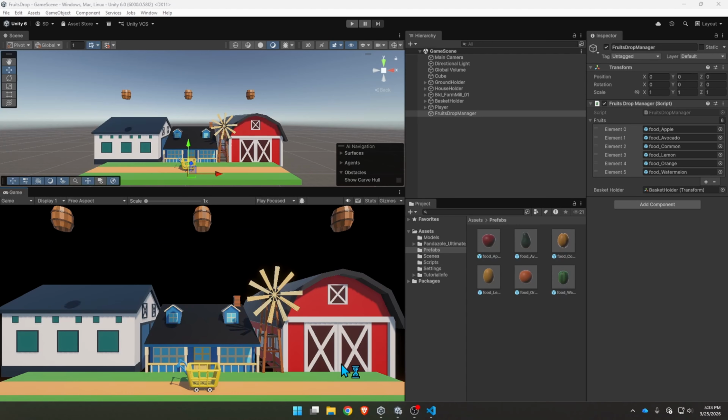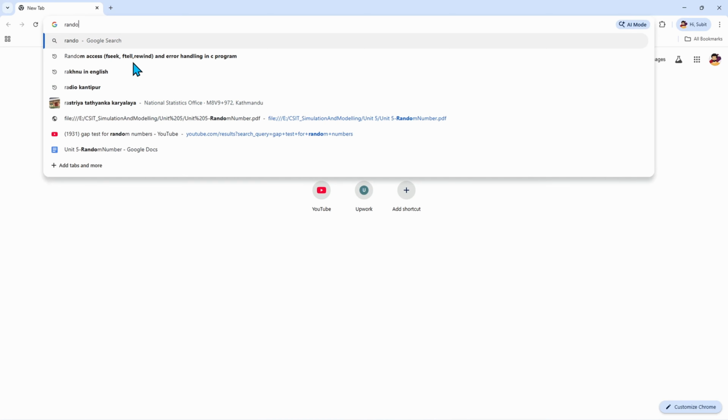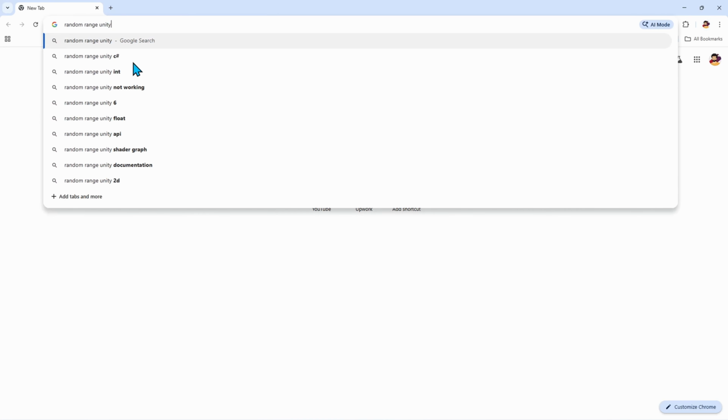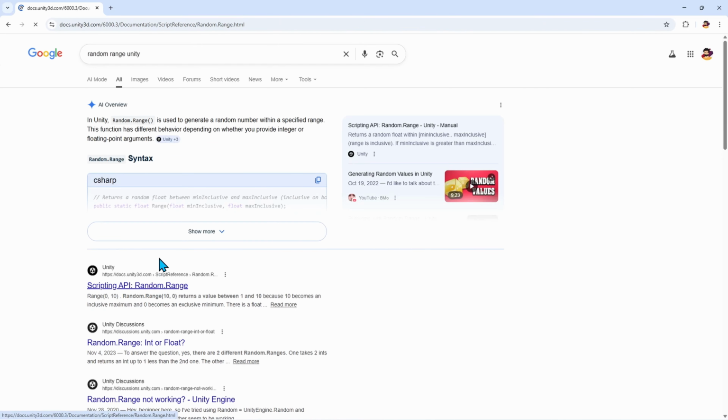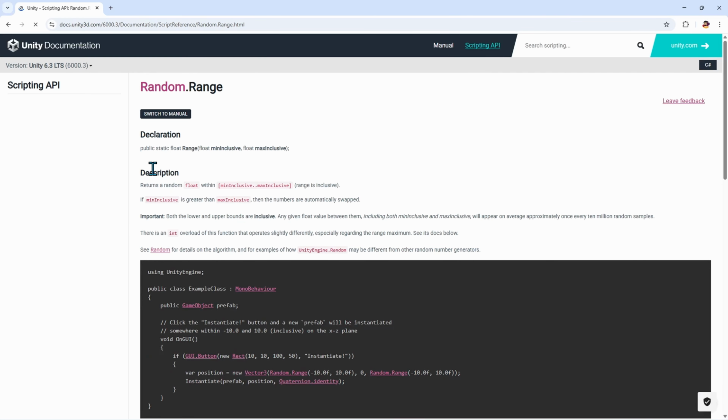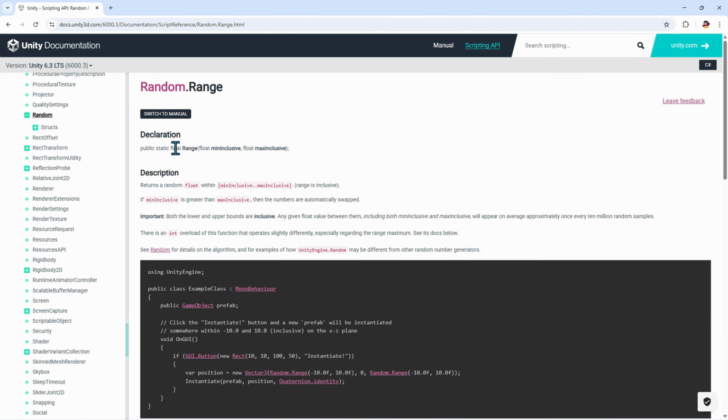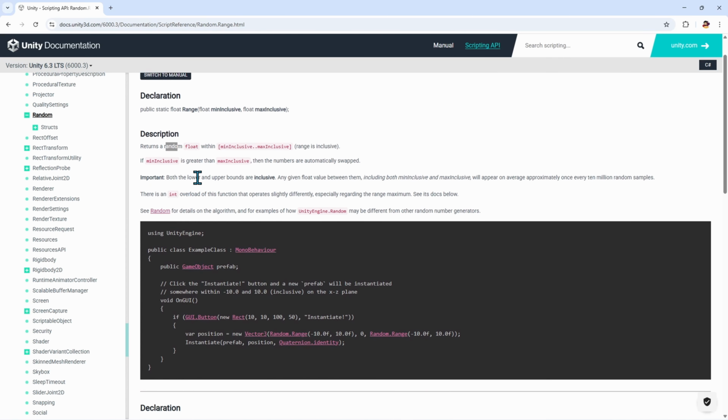So in Unity we have Random.Range. This returns a float value. That means for floats, min is inclusive and max is inclusive. It returns a random float between min and max, where both the lower and upper bounds are inclusive.